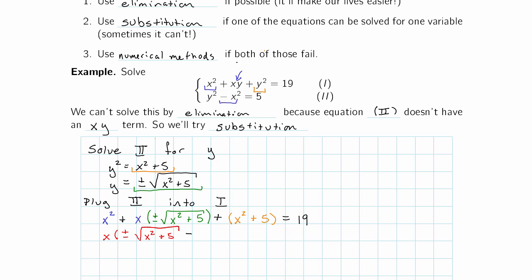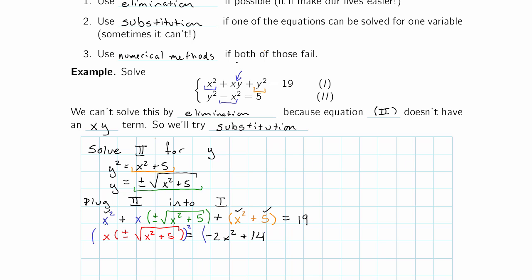And then I'm going to subtract everything else from both sides. So I've got a 2x squared. I'll subtract that from both sides. And then I have a 5. I'll subtract that on both sides. So 1x squared and another x squared and a 5. That's everything. Okay, so now I have my radical term on the left. I could divide both sides by x right now, but then I'd get something with an x in the denominator, and that doesn't sound like much fun. So I'm just going to go ahead and square both sides as is.